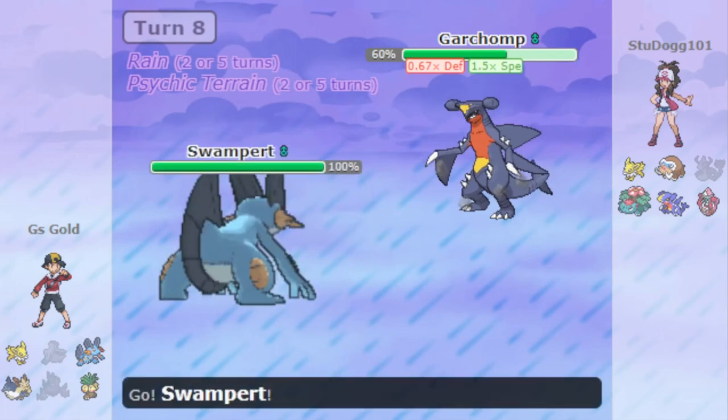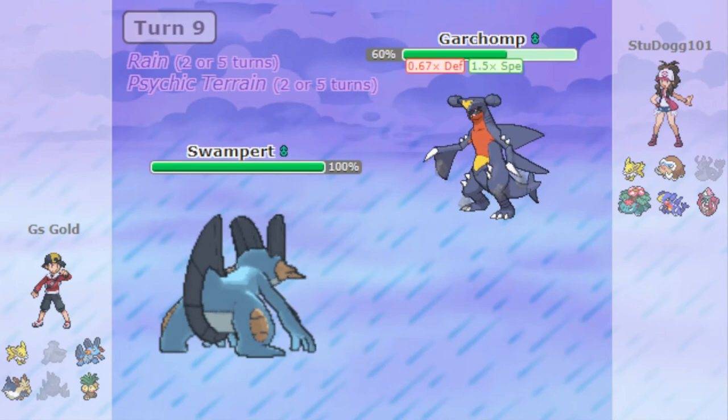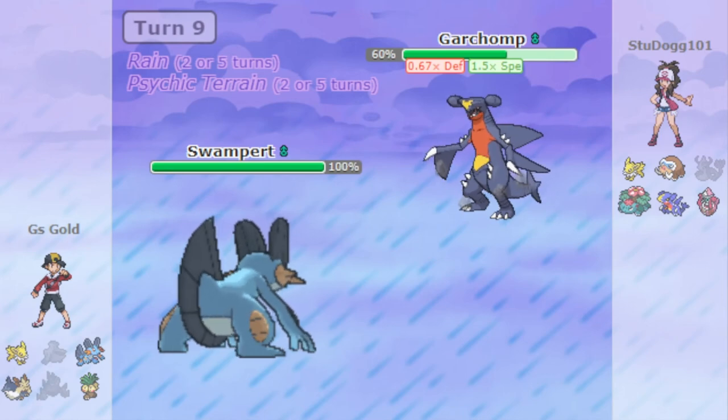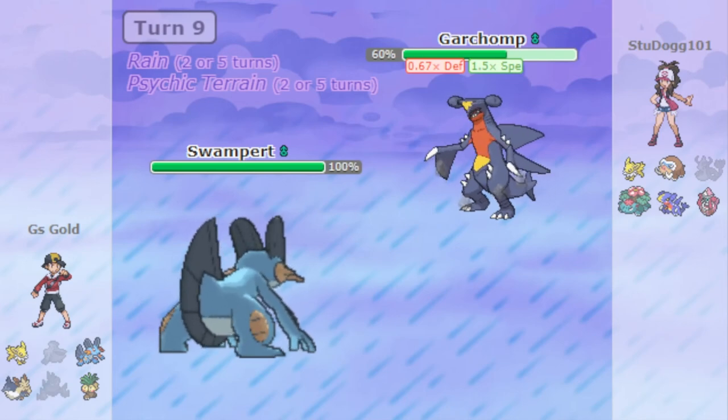You messed up. Did I? No, he didn't. Did I? Yeah. In comes Swampert on Jesse's side. You should have went Swords Dance again to double your speed. Yeah, I probably should have. Damn, that's okay. You messed up. Oh, damn, you did mess up.